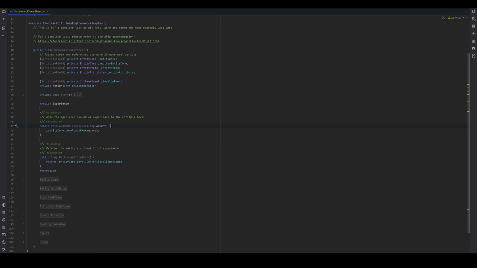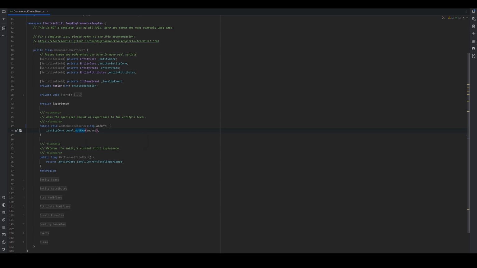For example, when an enemy is slain, our player will be rewarded with the experience that enemy had attached. But you can also use this method to assign a certain amount of exp directly to an entity.